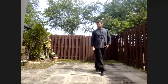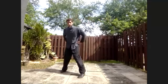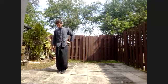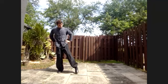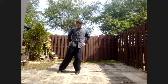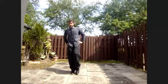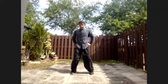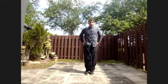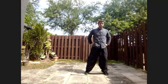Very good. Now, let's go over the other stepping that we covered last class, which is actually the easier stepping. For this one, we're going to shift our weight to the outside leg so that the other leg is easy to pick up. And then we put the foot down and shift again. Now, once the weight has shifted to the other leg, you pick up the other foot, bring it in. So always the foot that's being picked up is the foot you're going to shift your weight to. And then the opposite leg, pick up and put together. Shift, pick up, step out, shift, pick up, and step in.